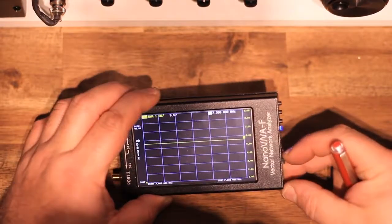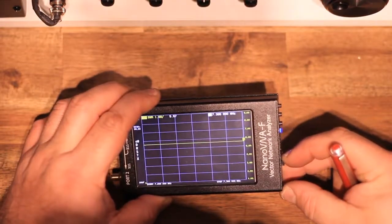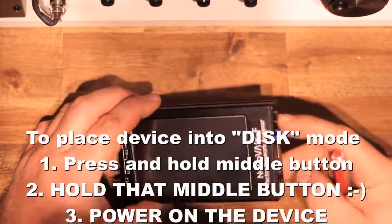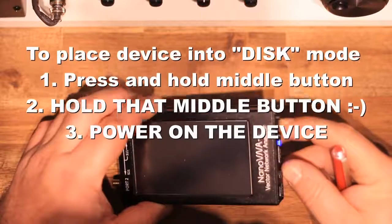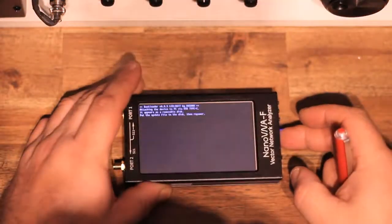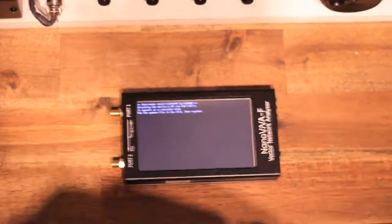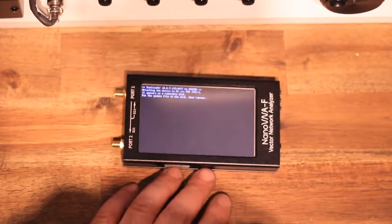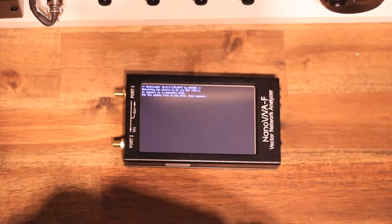So why would you want to put it in disk mode? Well, for several reasons. Number one would be to upgrade your firmware, and number two would be to edit that little text file within the root folder, which will present your name or your call sign at boot. Like you can see here, I've got connectvk.com.au programmed into mine.